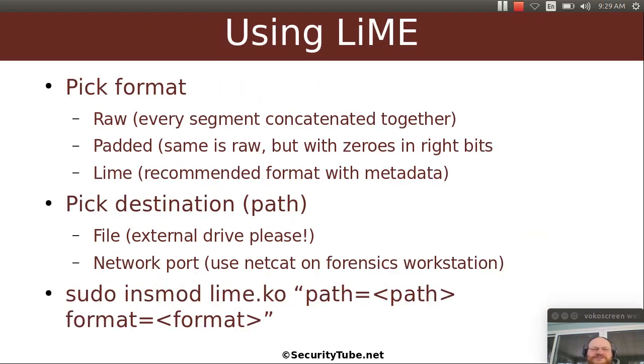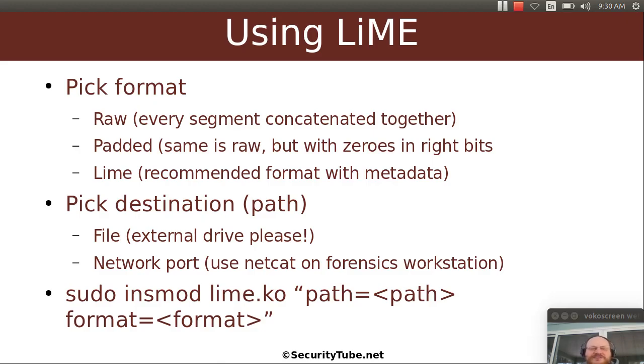All right, other things you have to do with LiME. You have to pick your format. It supports multiple formats of output. Raw is the most basic form, and what they do is every chunk of RAM that they get, they just concatenate it all together. So if you're just doing some simple searching, this is probably fine. There's also padded.